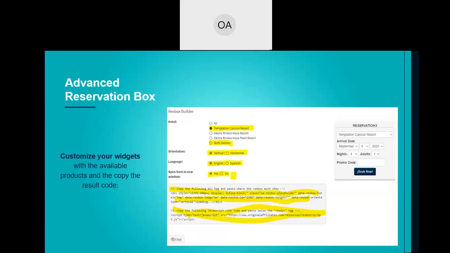What this means is that when I pull up a quote on the booking engine and I select a resort and the dates and I click on book now, it's going to try to open up a new window, a pop-up window.